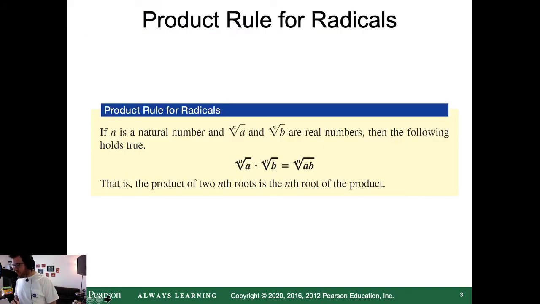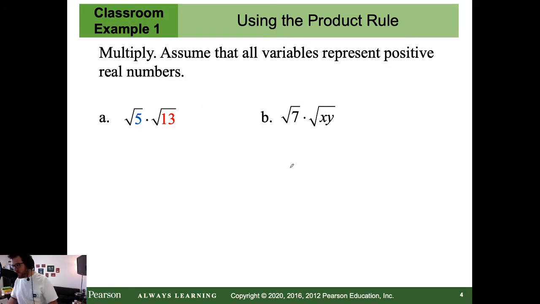Okay. So this just says if n is a natural number, the square root of n to the a times b. What this is basically saying is that as long as you have the same index here, you can actually multiply whatever's underneath together and join it into 1. So I think last time we talked maybe about separating them, so now this is also saying that you can join them. So for instance, if you have the square root of 5 and the square root of 13, remember that your index here is a 2, your index here is a 2, so you literally can say that this is just the square root of 65, because that's 13 times 5.